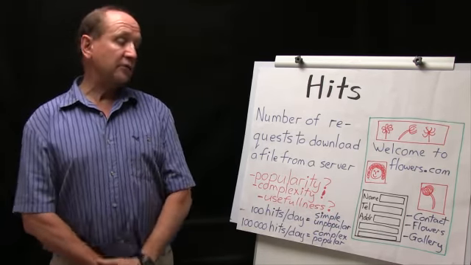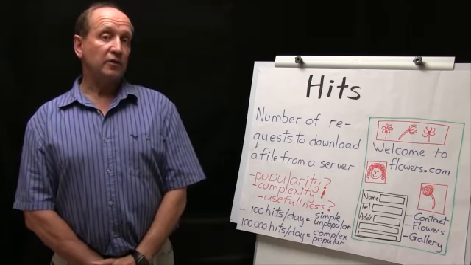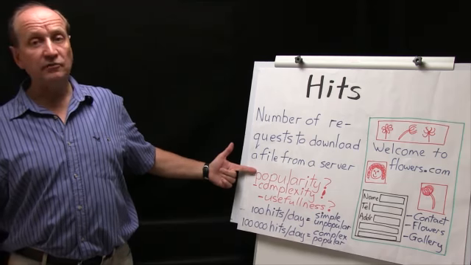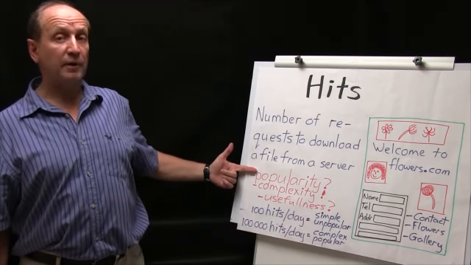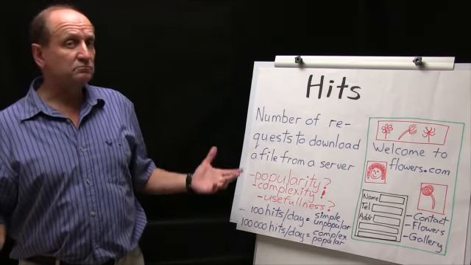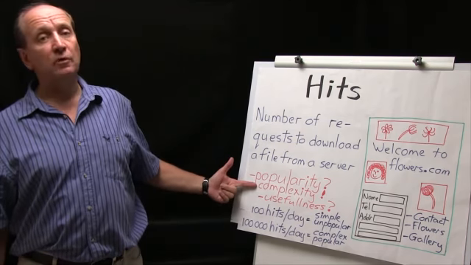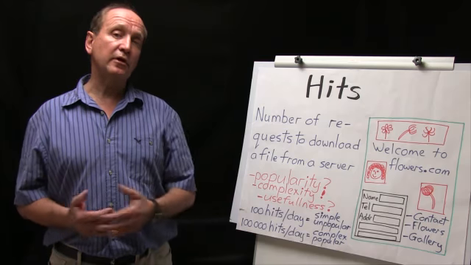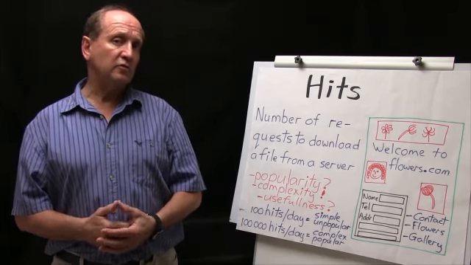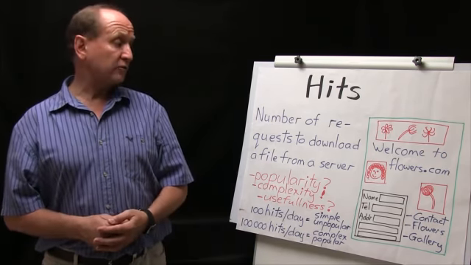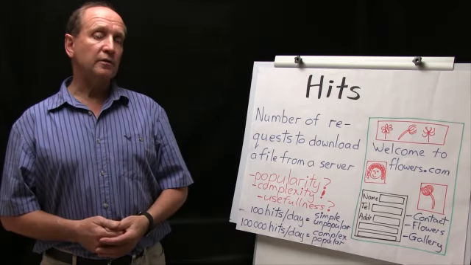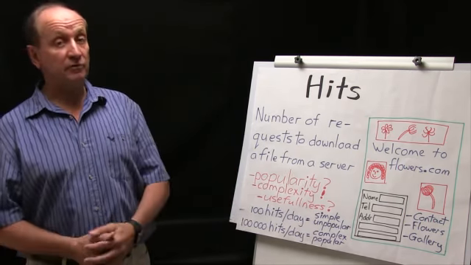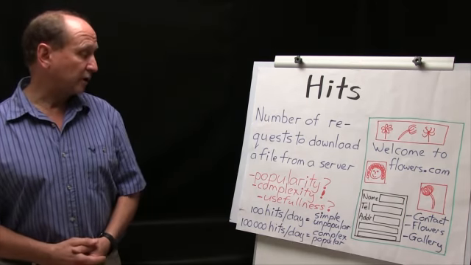Immediately that should tell you that hits are not a very reliable way of indicating a number of visitors. So the question is, is the number of hits an indication of popularity? The answer is possibly yes, but it's more an indication of complexity really. The more elements there are on a web page, images in this case, but could be anything else, audio, video files, other programming constructs, every single one of them could be in a different file to be loaded. So a high hit count could be an indication of complexity, which is not always a good thing necessarily.